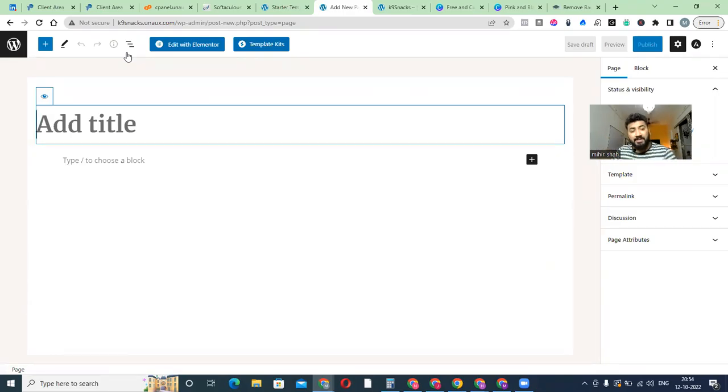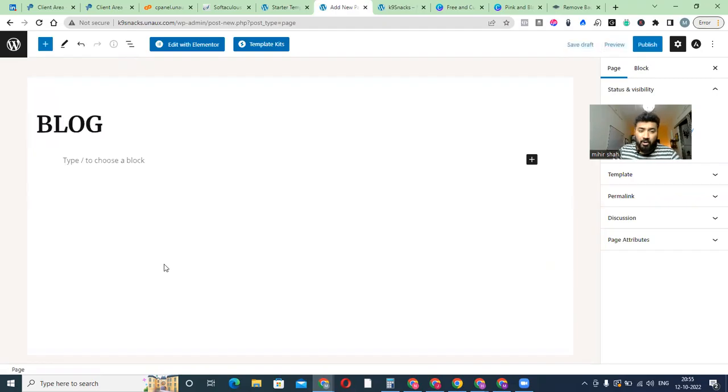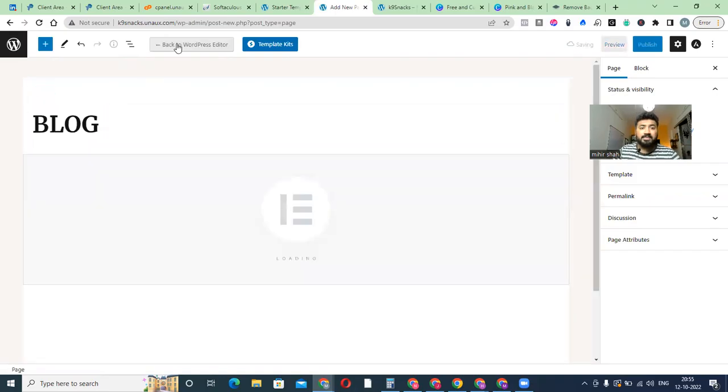You can still create a page like this as well, but it won't help you put in codes, because we are pretty much using Elementor. So all you need to do is, let's say, for example, now I want to start blogging about it. So create a blog, because you will have to start creating more and more blogs, right? So just give this a name and then say edit with Elementor, right?